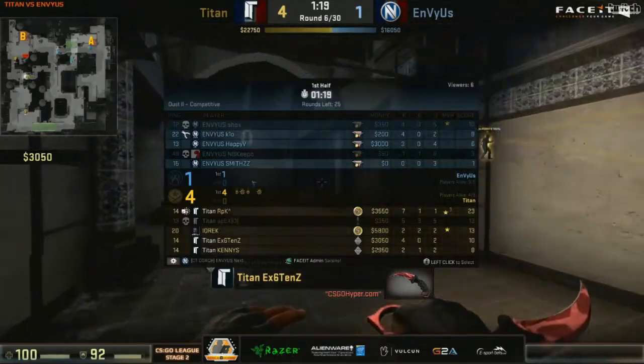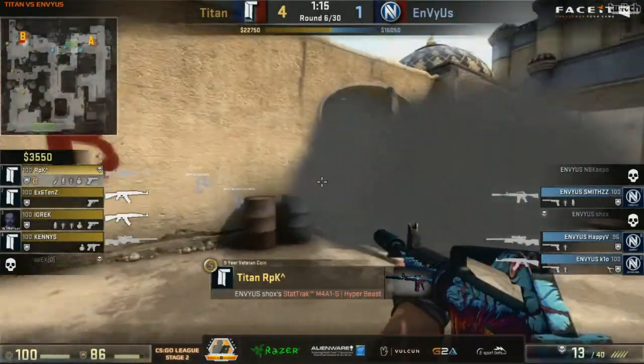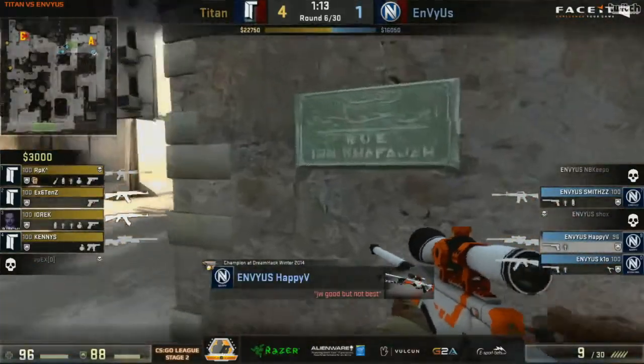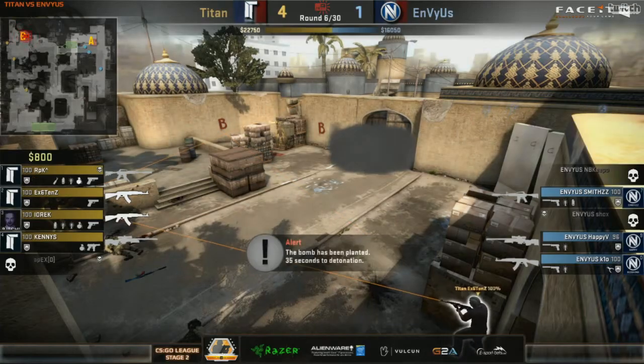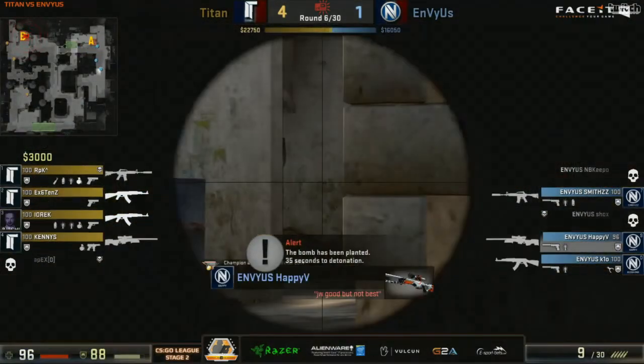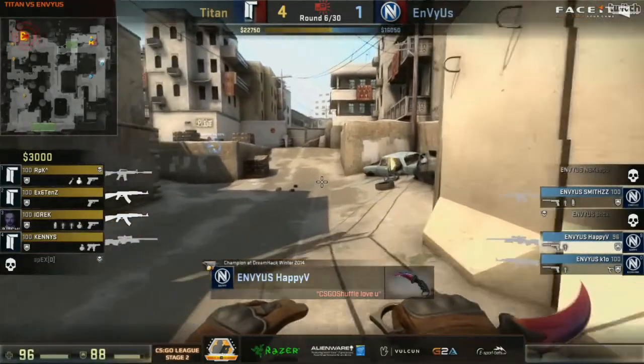Would you say, or what do you think? Do you think they're good for a retake here? No, they should save. They can see if they can get a cheap frag if some of the Titan players overpeak, but they're probably not going to do that, so just go back towards long, which they have done. So, solid play here from Envyus.